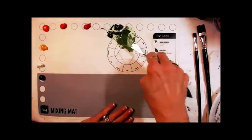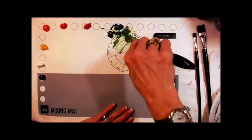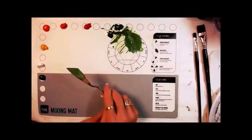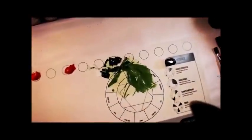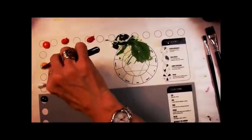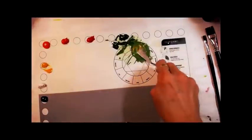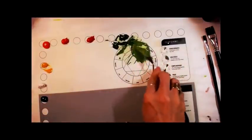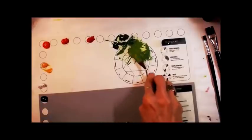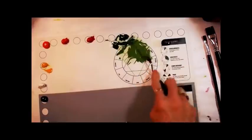And now I want you to see that this is definitely a lighter, different green. I'll pull it all over here than the dark green. So I'm going to go a little closer, see how that's a lighter green. Well, I'm also going to come over here and grab some yellow. Okay, and that gives it, you can actually get it up to a citrus green, a brighter green, but we're just going to take and blend that in.